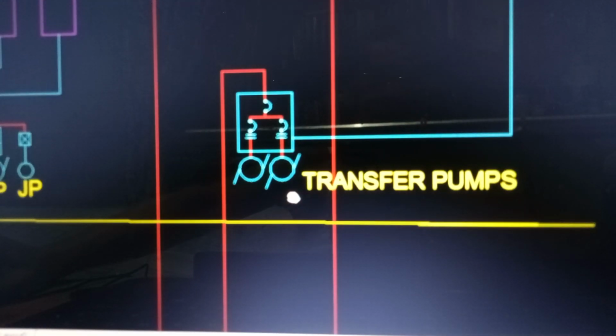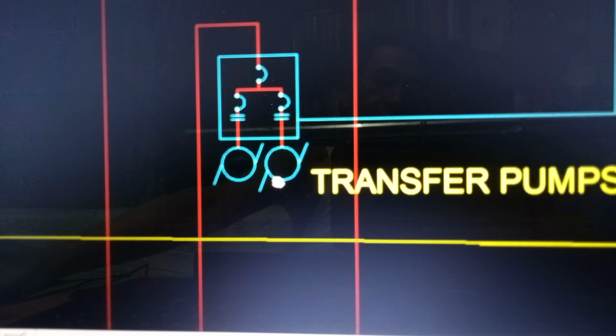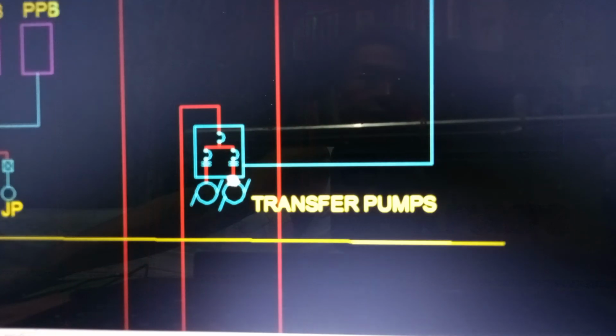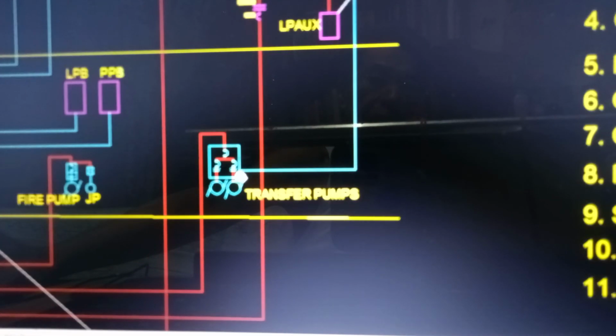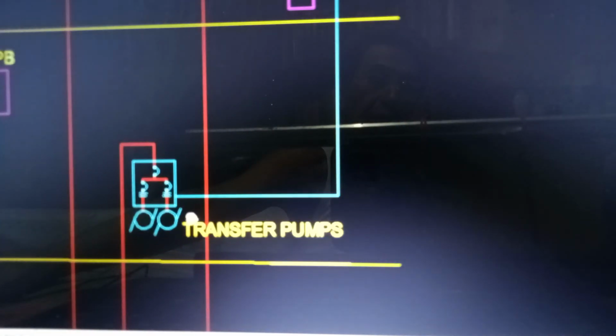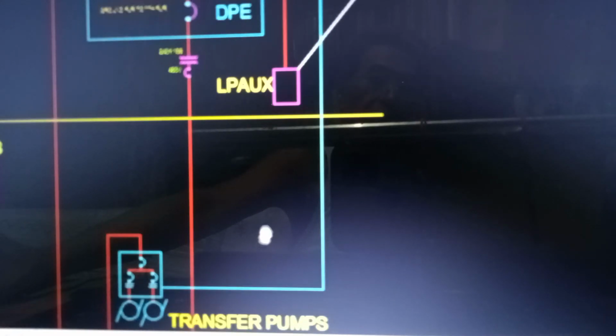So we have transfer pumps. These are two duplex pumps, and we have a transfer pump distribution panel, control panel for the transfer pump.